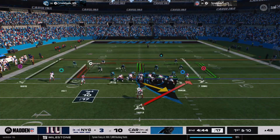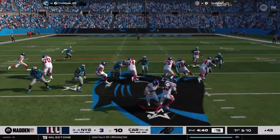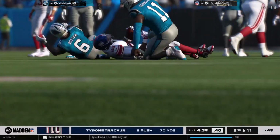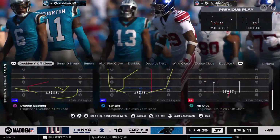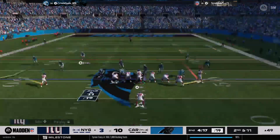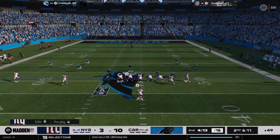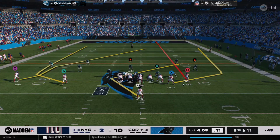So from Panther territory now, it's 1st and 10 at the 48-yard line. Tracy trying the right side. And that'll hurt the average a bit as this time they're able to get him behind the line. He'll lose a yard there, and it's 2nd and 11. Yeah, that was the safety that came through and made the play, but there's no doubt in my mind, he hits like a linebacker, and we see a lot of that in today's NFL, don't we? And that time we do indeed. A big hit for a loss.